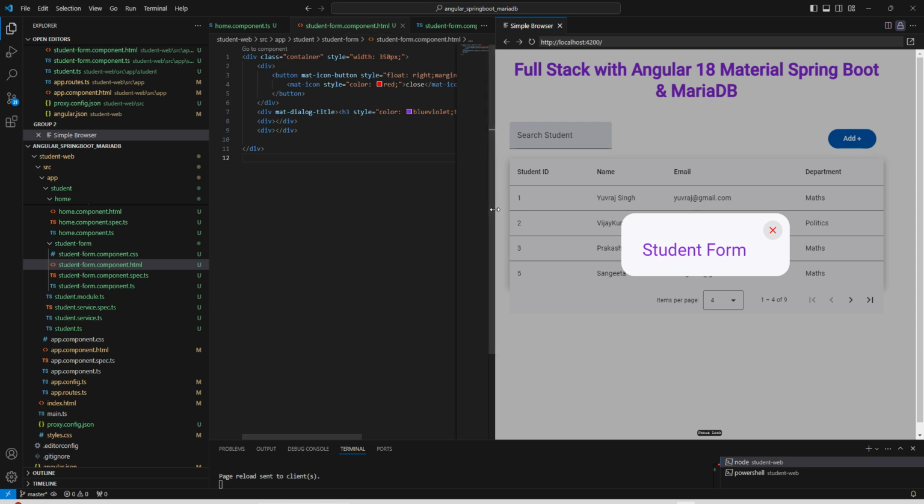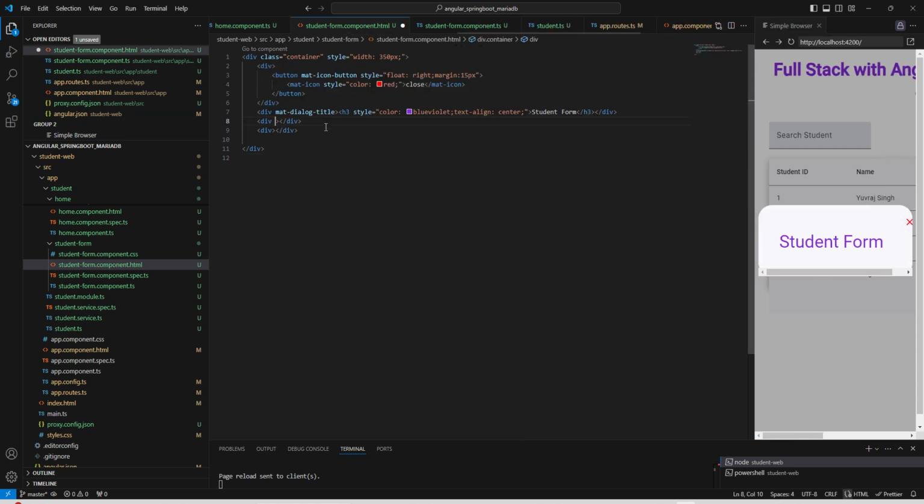Next thing, here we can add mat dialog content, and this is for mat dialog actions wherein we are going to add submit and cancel buttons.